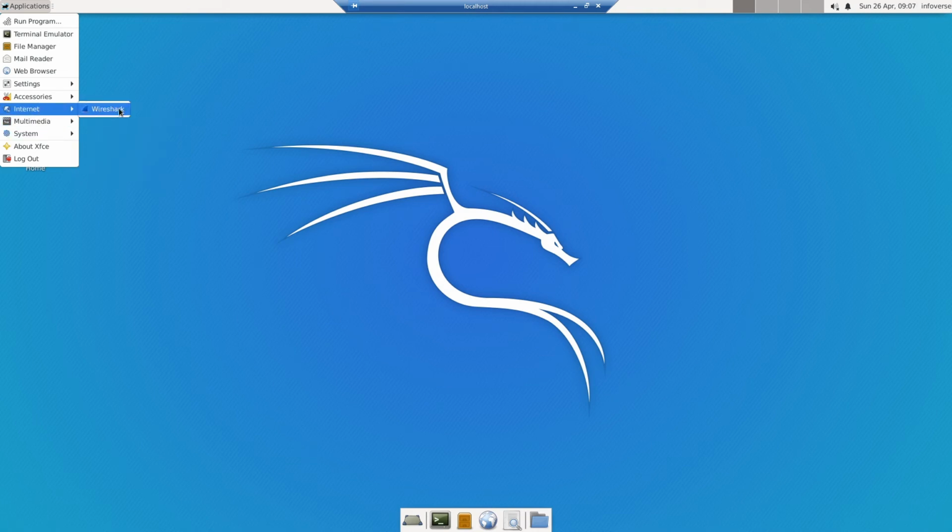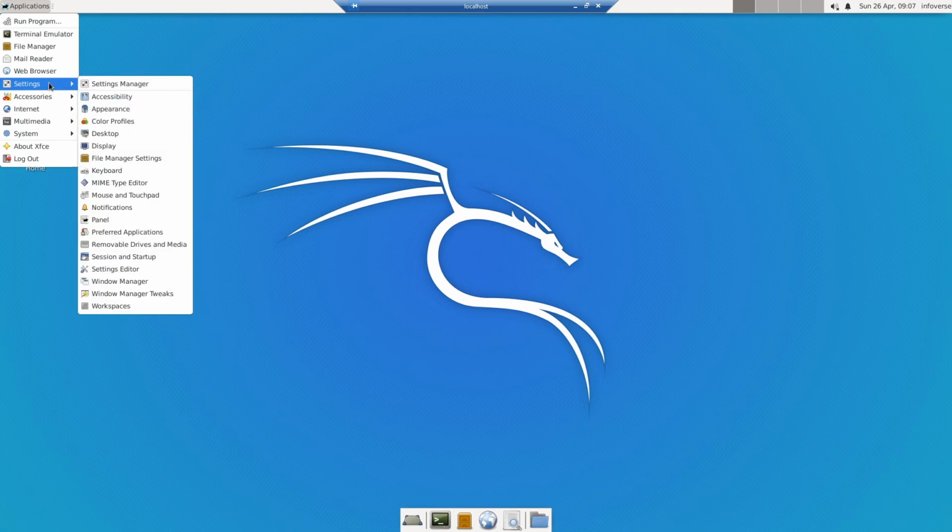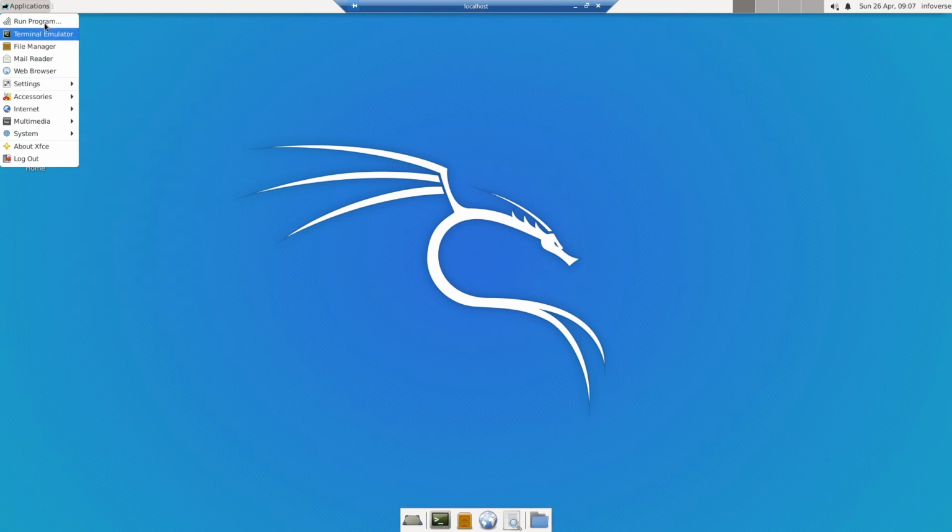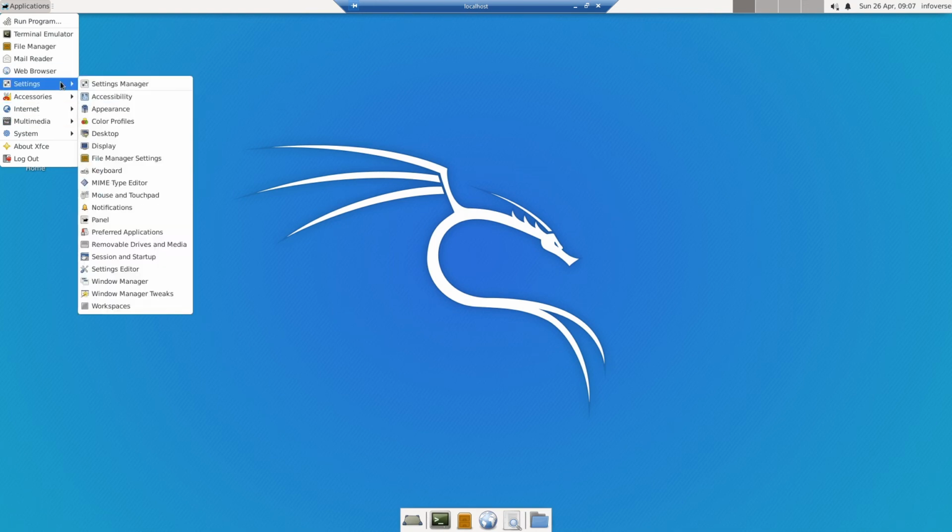We have Wireshark, which we installed earlier. I'm going to come back and run that. We also have a terminal emulator, file manager, and web browser. I was hoping to see Metasploit framework installed as well, but we don't see it here. We'll have to see why it's not showing up.